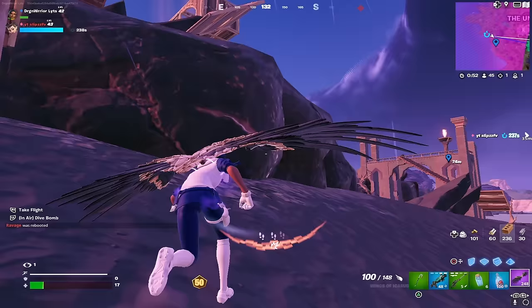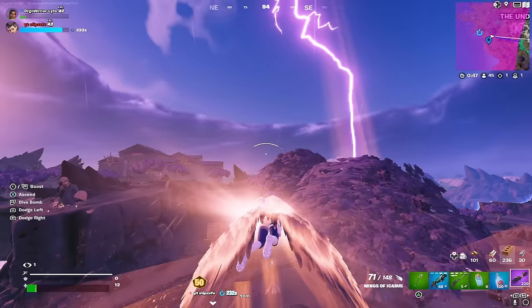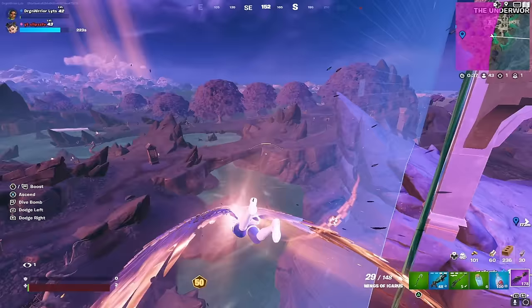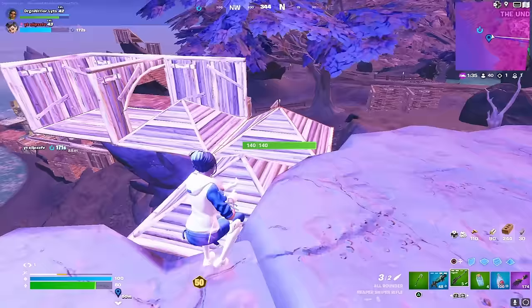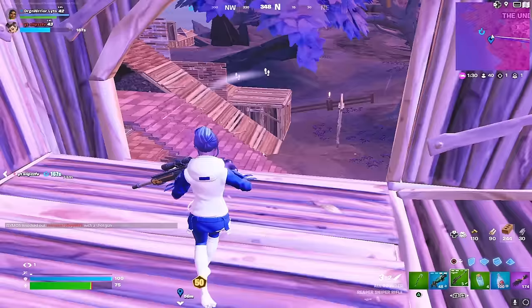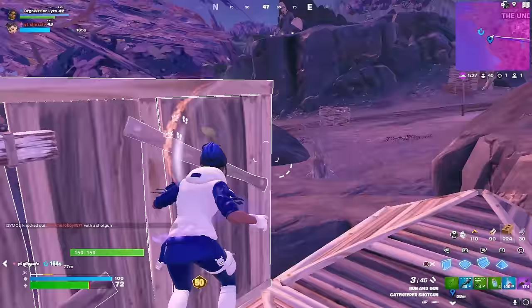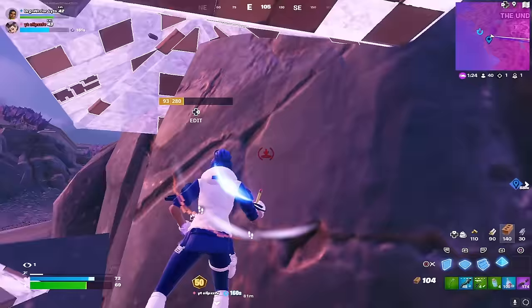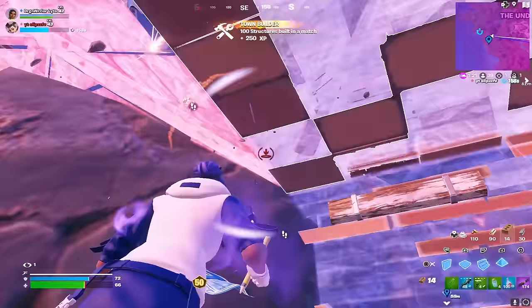Back out. Why? Do you have no lights? Okay. Can you get it? Oh, they're on me, I'm dead. Why? Rotate. This defense on team.